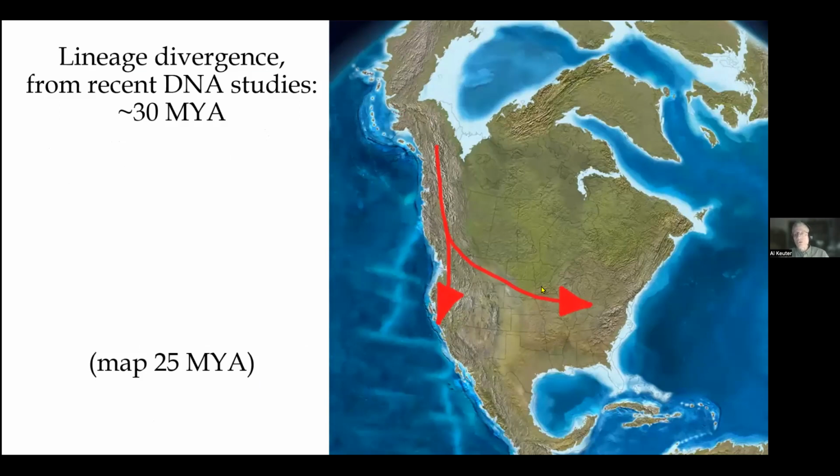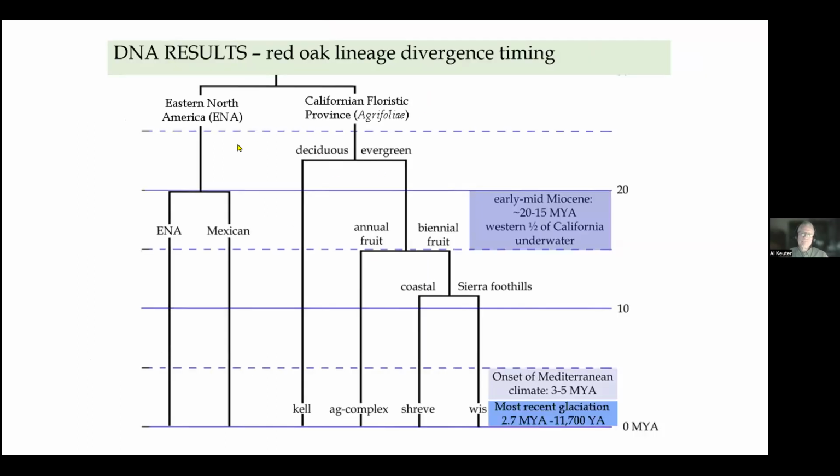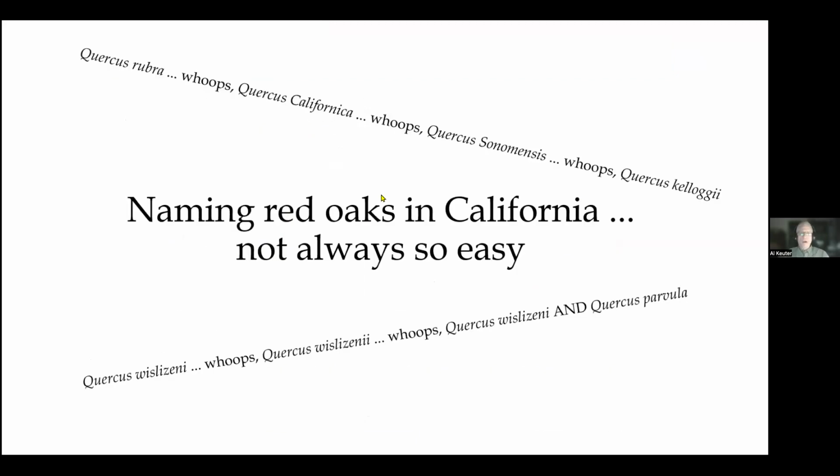Just so you know, these oaks, even though they may look quite alike, the eastern North America oaks are quite different genetically from the native California oaks. So different that the Mexican oaks, which you might think came from the California oaks, do not. They genetically are more closely related to the eastern North American oaks, where they split over here. Because guess what? Baja still isn't out of the water 15 million years ago. This is maybe too complicated, but let's just say there was a lot of splitting going on as the land started to pop out of the water.